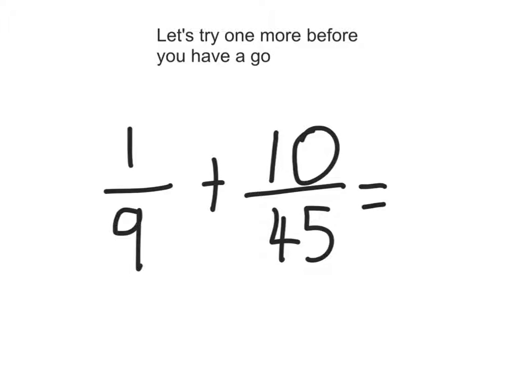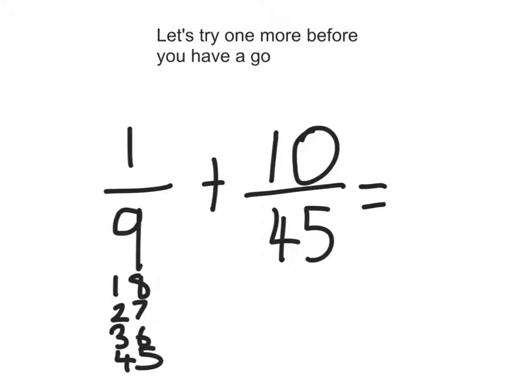Hopefully you know how to skip count by 9s. We go 9, 18, 27, 36, 45. Well, there you go. It did make sense. So now we've got the 45, we know they're both the same number. Now we just have to figure out what to do with this number over here.